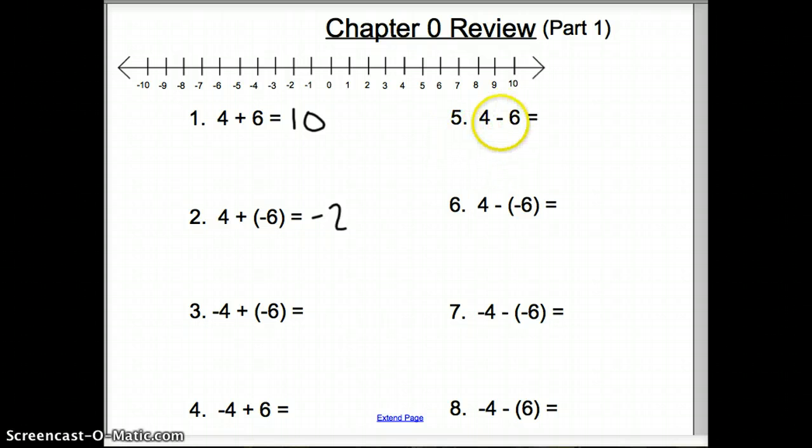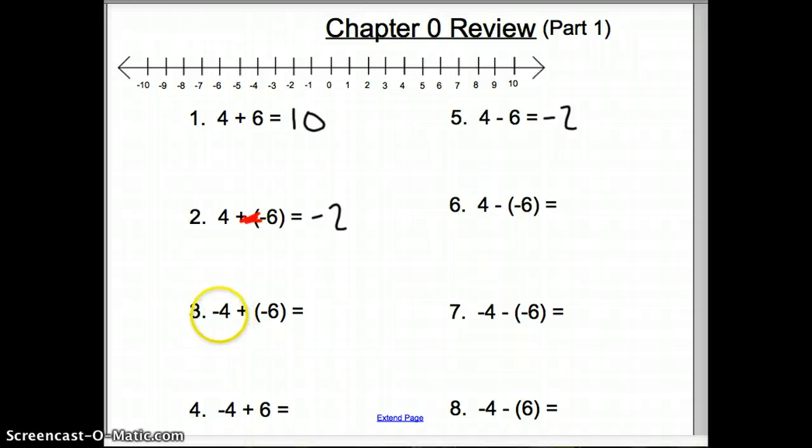Let's jump up here to number 5 real quick. What if we go 4 minus negative 6? Well, we start at 4. So on a number line, if we go back negative 6, or if we go back 6, we go 1, 2, 3, 4, 5, 6. It is still negative 2. So plus a minus must be the same thing as a minus. So I'm going to change this into a minus. So one more time, plus a negative is the same thing as one big negative.